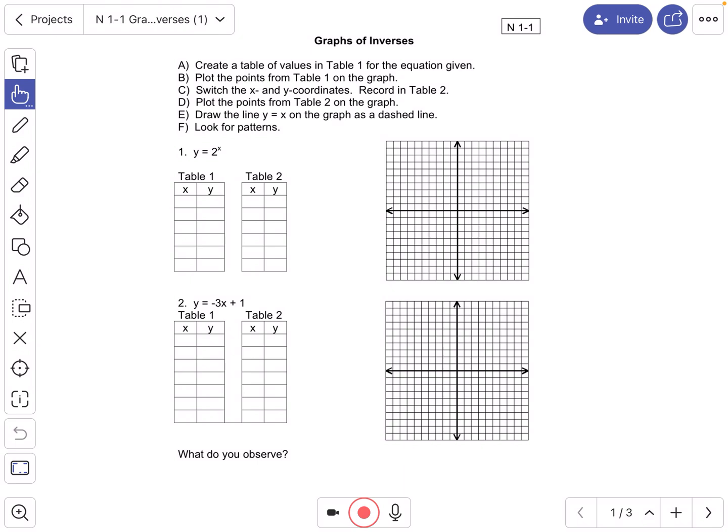If we happen to be at home doing this virtually and you don't have a calculator at home, I'm going to show you how to use Desmos, which hopefully you have on your iPad. If you do have your own calculator at home, you can use that, and you know how to plug in an equation in y equals and find the points from the table. We've done that plenty of times. So you're welcome to use that or use Desmos. I don't really care.